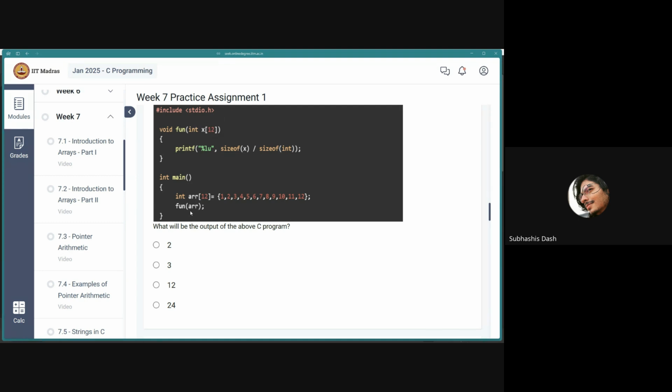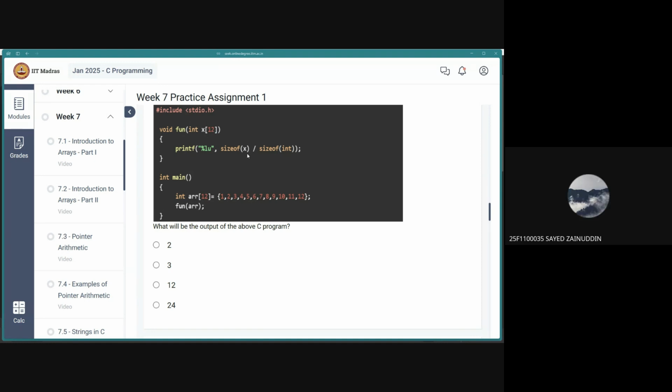Right? So the size of x, since we are inputting the integer array as arr, which is converted into x over here, size of x will be what? What will be the size of x? Size of x is 12. How is it 12? Are you sure it is 12?